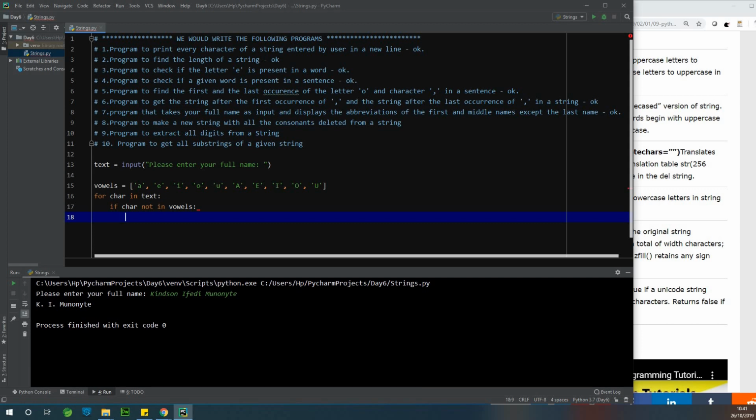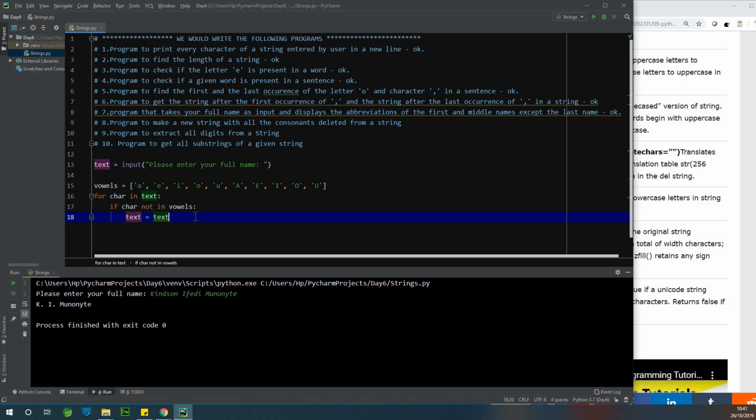This is a bit dicey, but there is no other way to do it than to just write it. So I'm going to say text is equal to text, replacing the text with a new text where the character has been deleted.